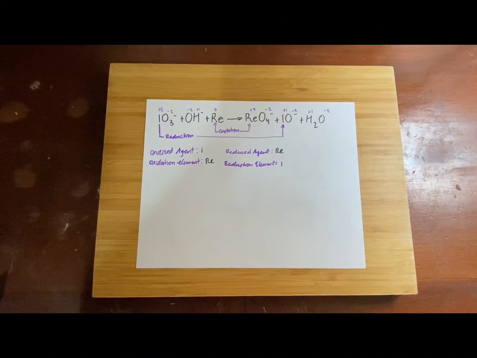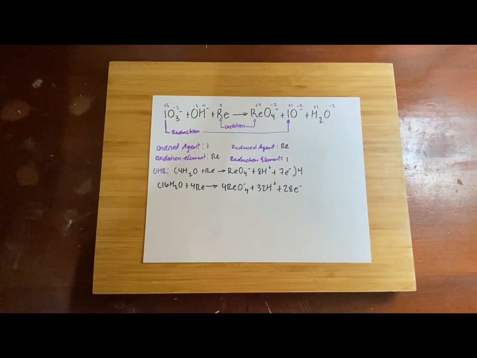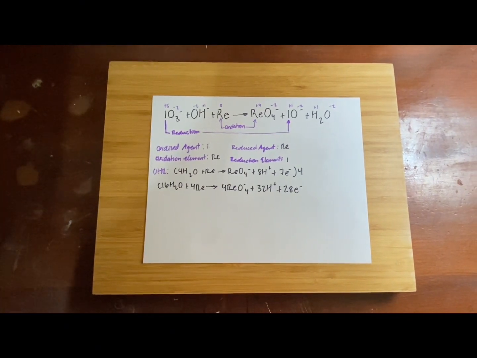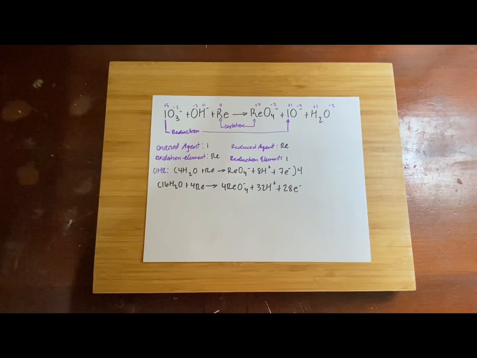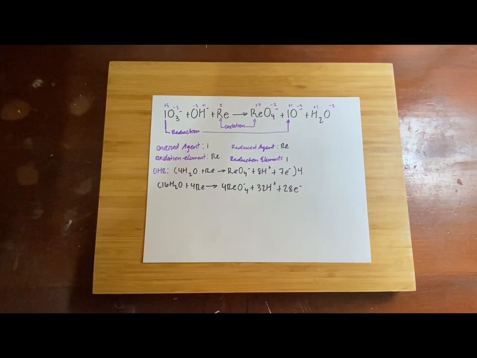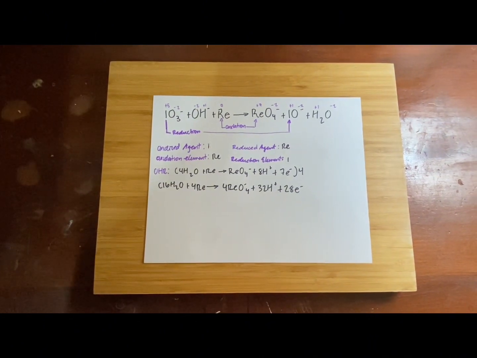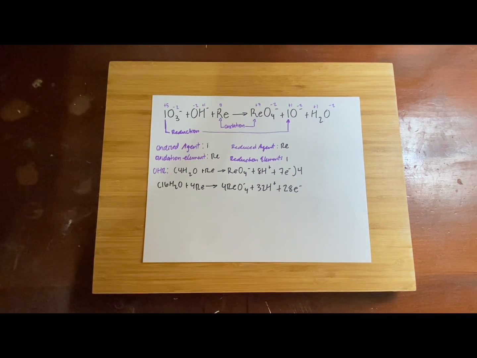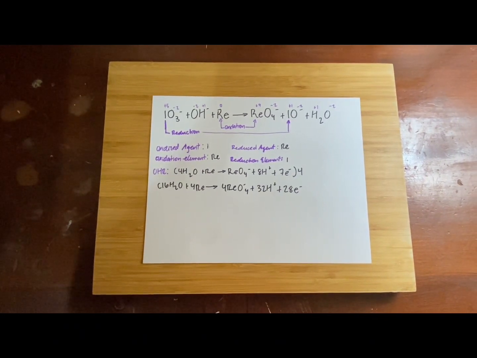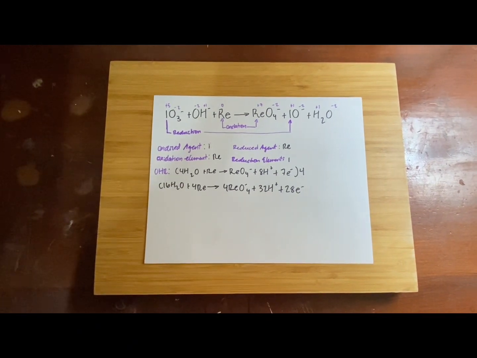Next step is to apply the half reaction method. This is the oxidation half reaction. You balance each side. Then, you add 7 electrons because that's what rhenium lost. There is no particular place in which you have to write the electrons. Just make sure they're not placed on the same side of the reduction side. An important thing to remember is that if you want to add oxygen, you have to add water, not oxygen alone. So, you have to add H2O.